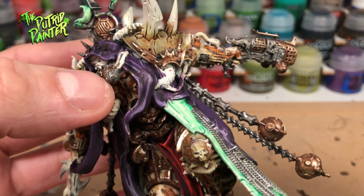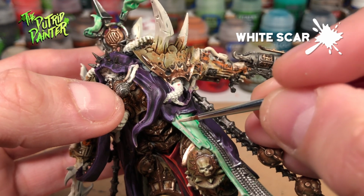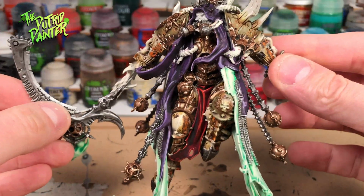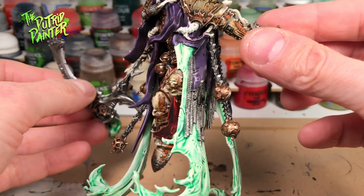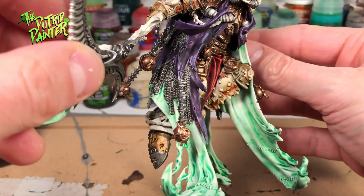To bring even more white into the mix, I will also highlight everything with White Scar. I had some trouble with the vapors and flame. The flames look fine, but the vapors could have been a bit more subdued. Luckily, that is something I can fix later.